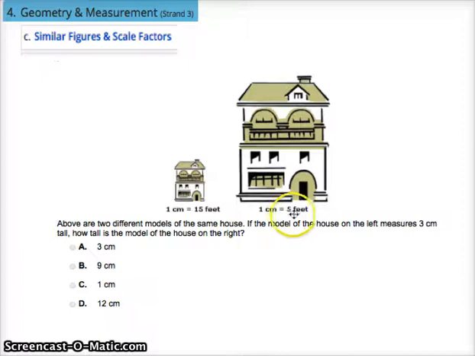Well, 5 in centimeters. So we know 45 feet, and we know this is 5. Well, we would take that times 9 to get 45. So 1 times 9 is 9. So this turns into 45. It's 9 times 5 is 45, so 1 times 9. The answer is B, 9.